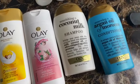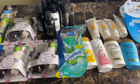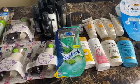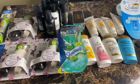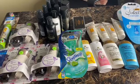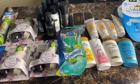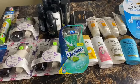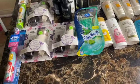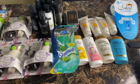So basically everything I got, I'm going to put everything together. Okay, so this is how it all panned out. After all my coupons were applied, my out of pocket was going to be $24.42. Target gave me back $10 in gift cards. And then Target Circle Cash, that's just what I'm going to call it, gave me back $3.11 to pay for one of my transactions. Fetch Rewards gave me back 14 cents. What am I going to do with 14 cent Fetch Rewards? Like, really? But whatever. So my total out of pocket for all these items was $11.17.